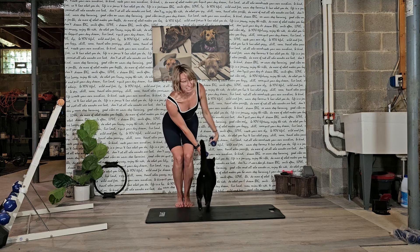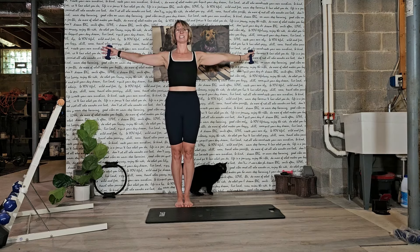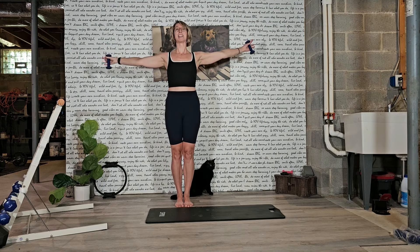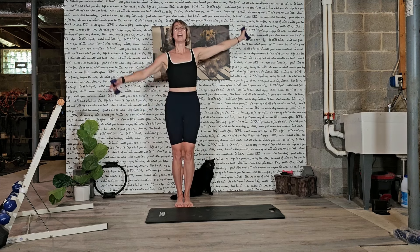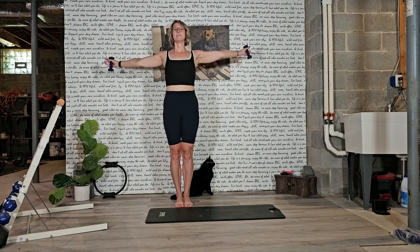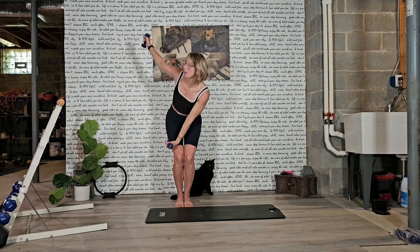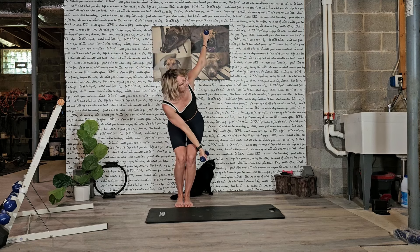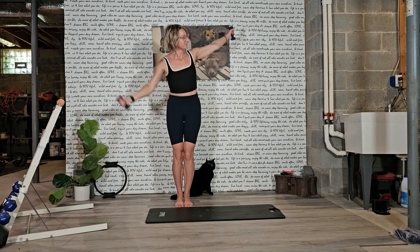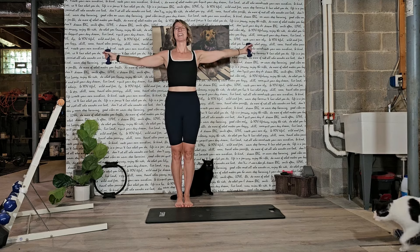Now guys, from here, reach those arms wide. We're going to connect through our thighs. Squeeze to lift. Out to the T, palm space. Take it over — exhale, inhale, other side, exhale. You have just a few more. Elbows stay nice and soft — you're in your muscles, not your joints. So squeeze those biceps. We're going to stand it up. Four more, last one. We'll stand it up in two. Last one here, guys. Now I want you to hold it up here.